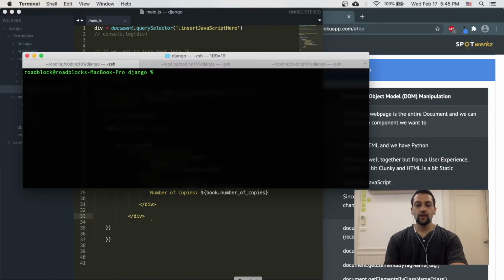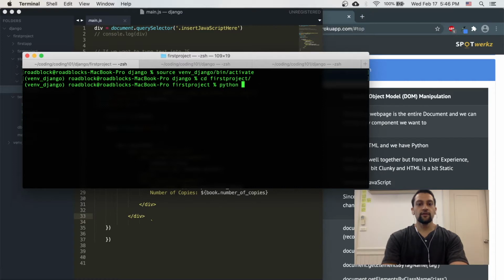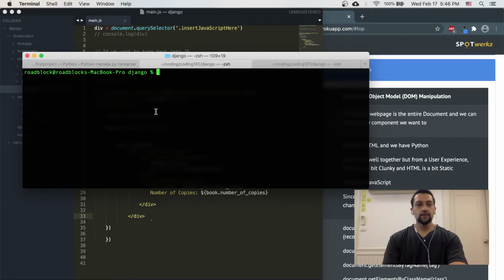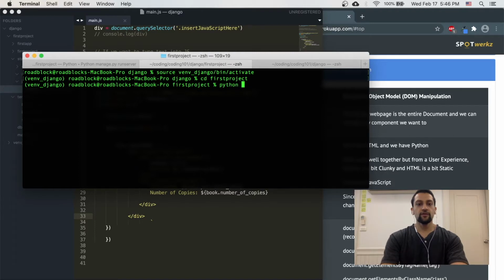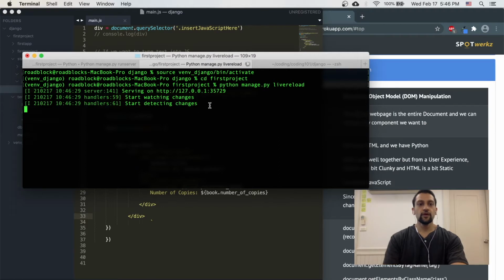All right, so with that, I'm going to start up everything that we have. So ข้างในนี้จะเข้าไปข้างใน virtual environment ของเราครับ และจะไปถึง first project และ python manage run server และข้างในหน้าอื่นครับ or window อื่นผมจะใช้ live reload ด้วยครับ so source bin source virtual environment bin activate และ cd first project และ python manage live reload. Okay, waiting for changes, watching changes and detecting changes.